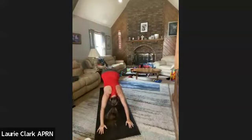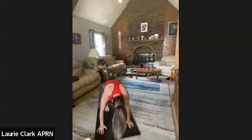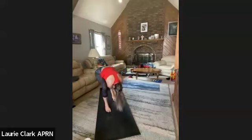Exhale, down dog, right leg up, inhale, right foot deep, exhale. Warrior one, rise to the occasion, left arm underneath the right arm, interlace it. Inhale, lean back, exhale, drop down to the mat.